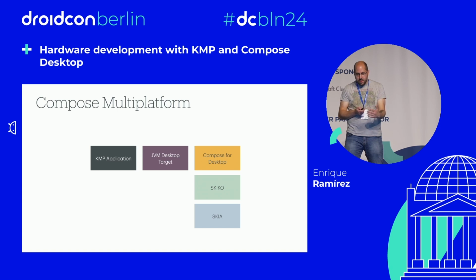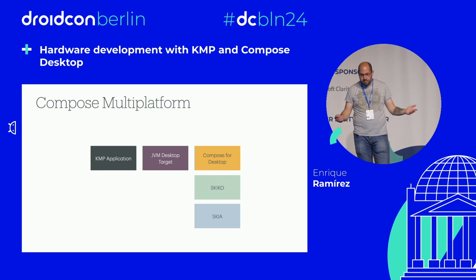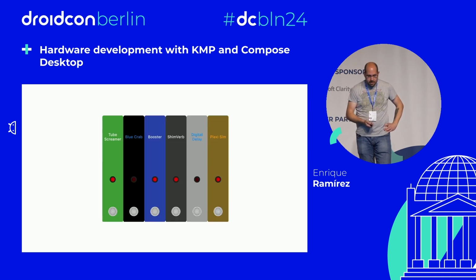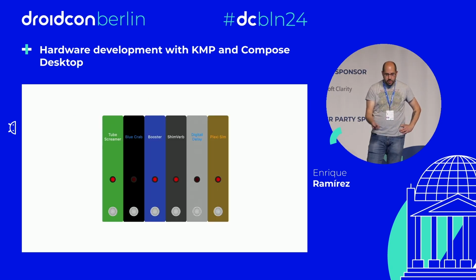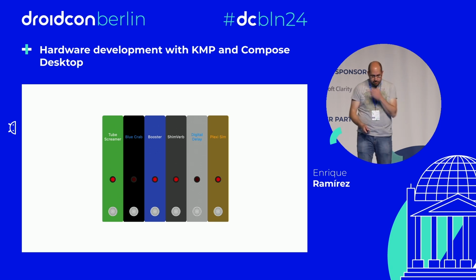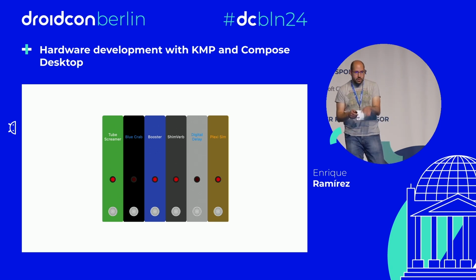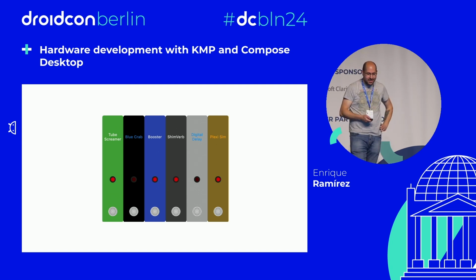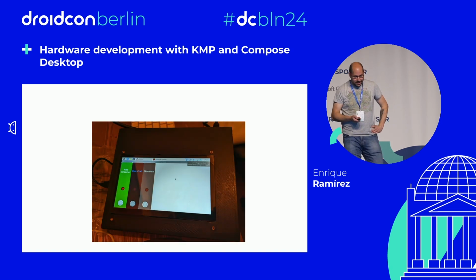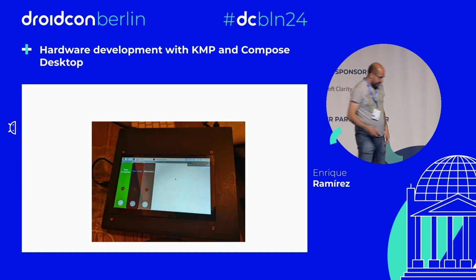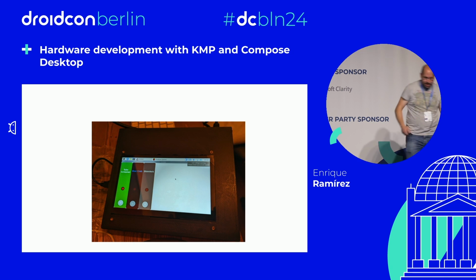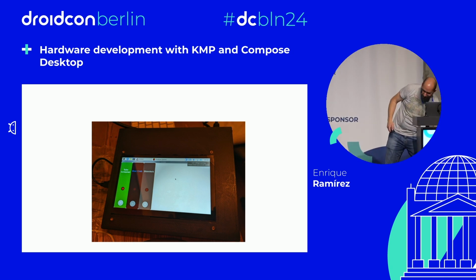It uses Skia and Skiko. There are talks that go deeper into that. So no problem. Cool here. So I could create a simple UI using Compose like this that represents kind of the pedals, and it has some interaction when you press the buttons. That's cool. I'm not going to get into much detail of how to do this because there are so many Compose talks and articles out there, so I don't think it was worth it. But basically, it looks something like this.